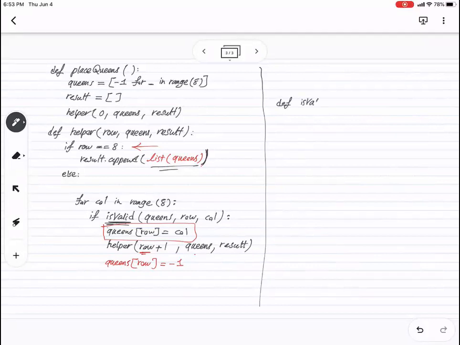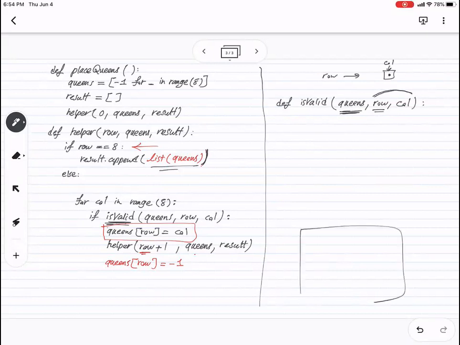Define isValid. And we have queens. We have the information about all the queens before the current row. If I'm in this row, it means that I have some values in the queens from 0 to the number of the row. I want to place one queen in a row and column, right? Let's say this is a row, this is a column, and this is the cell where I want to put my queen. I know that I have to check, let me write here, the chess, I draw the chessboard several times.